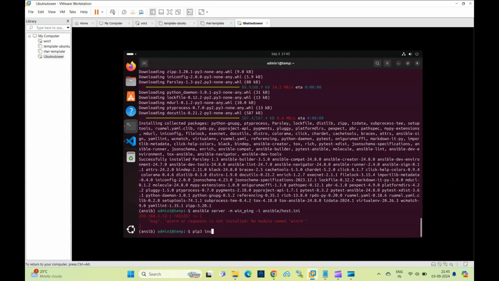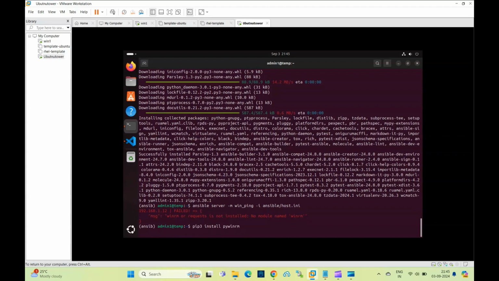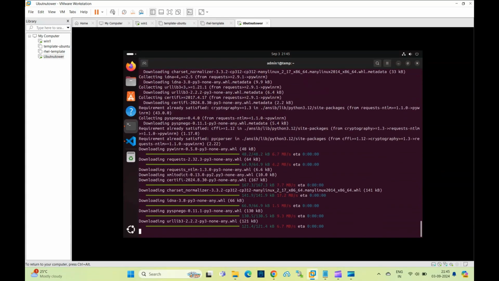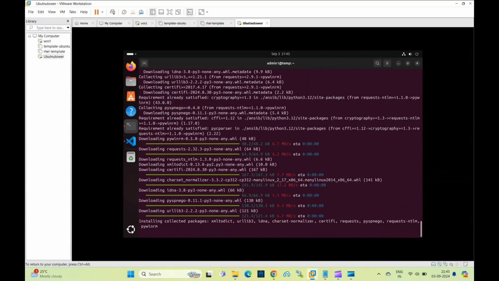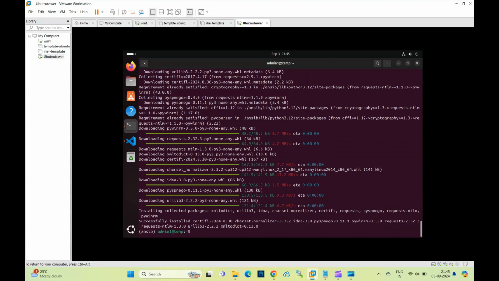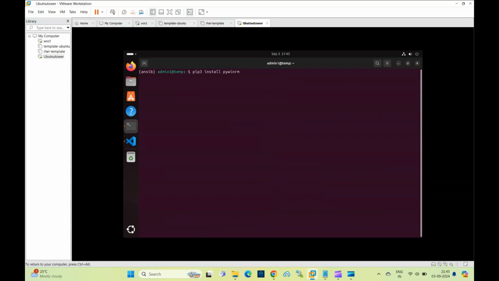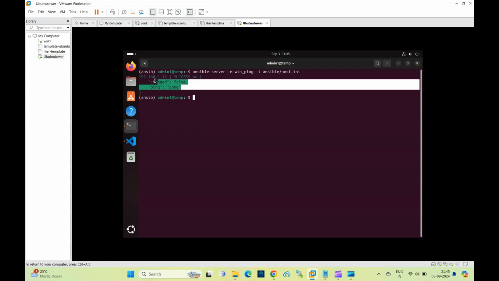Let's install pywinrm using the pip manager. pywinrm is installed, let's validate the connectivity again. We will run ansible followed by the group to ping. Since our managed node is Windows, we are using the win_ping module of Ansible.